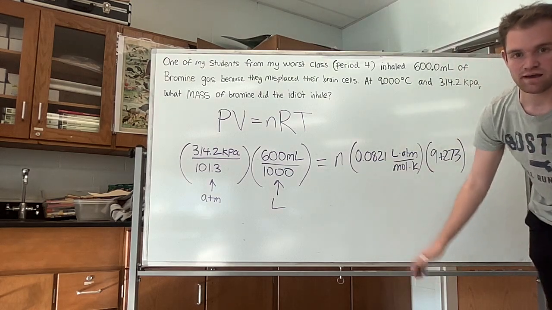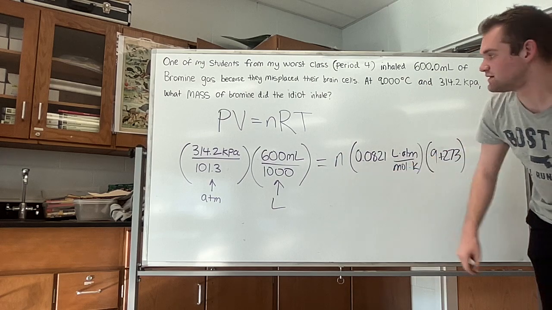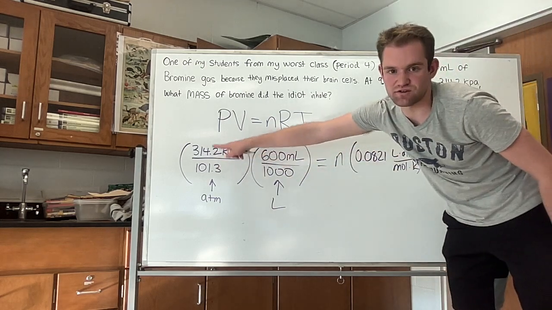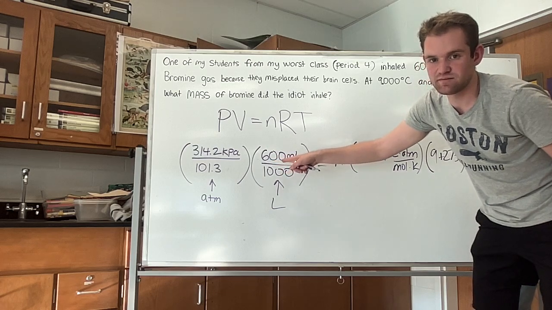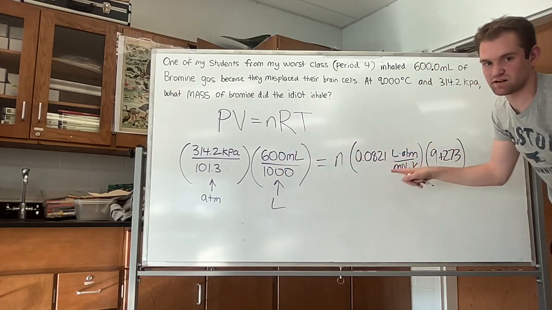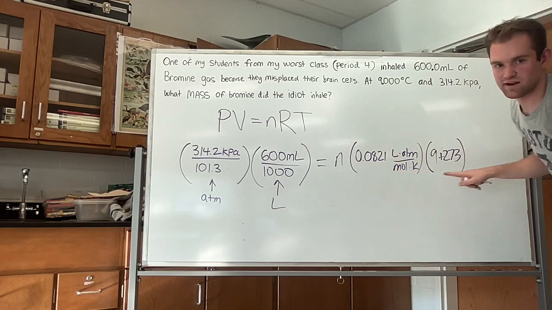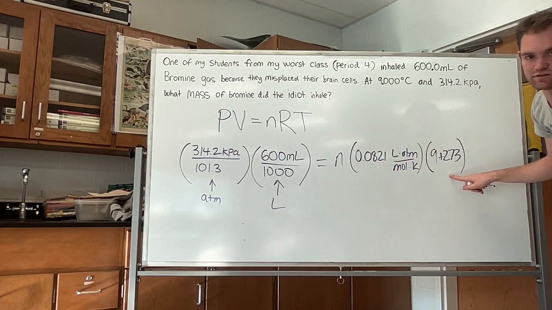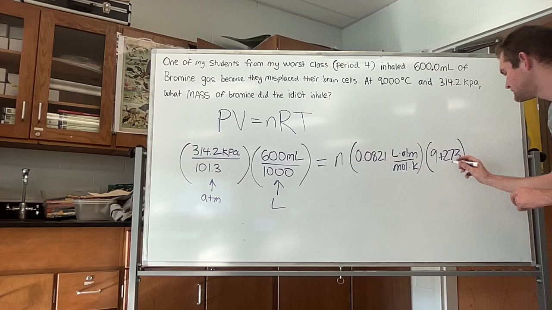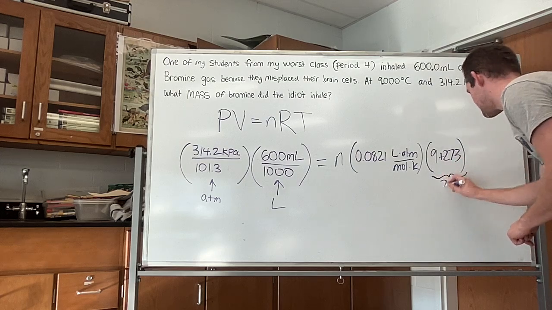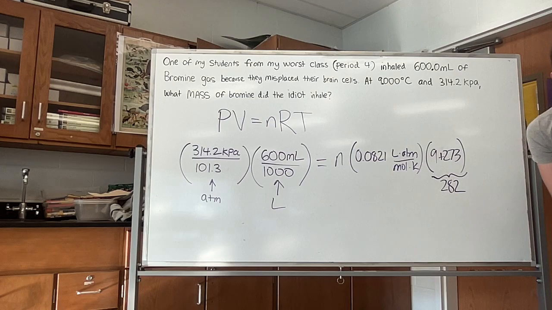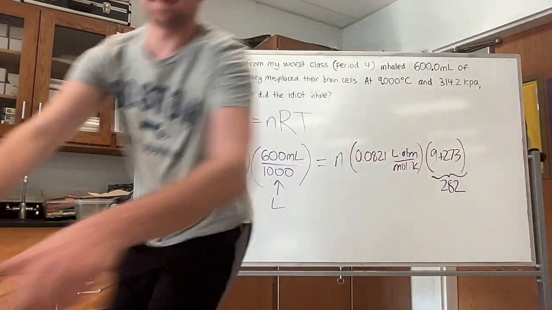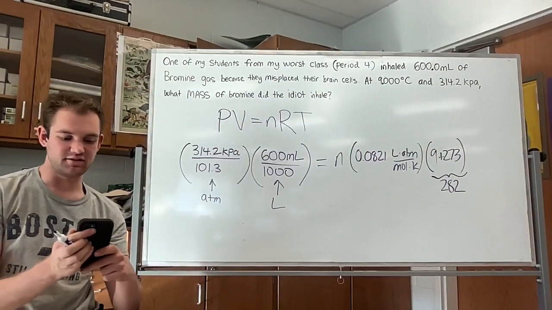Now how am I going to solve for this? All right, ready? If I want to isolate n, I'm going to do this division first. Then I'm going to multiply it by 0.6. And then to isolate n, I'm going to divide by this number. And then I'm going to divide by this product, 282. So this right here is 282. And we need to solve for n, so let's do it. I will take out my handy dandy calculator on my phone.